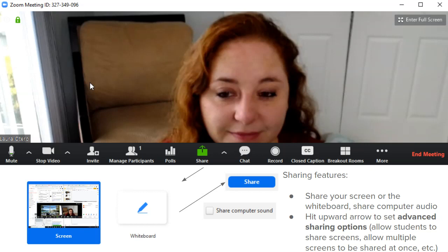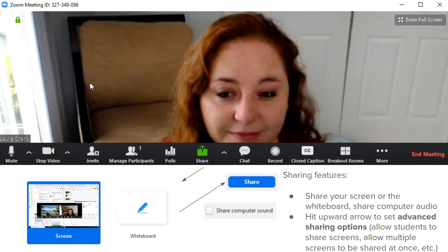So you're not going to accidentally put your email on blast, that kind of thing. So you'll have a lot of different options when you click on share screen. Just choose from those and see which one works the best. By default, it'll say, again, like screen 1, screen 2. If you only have one screen, then it will just say screen.